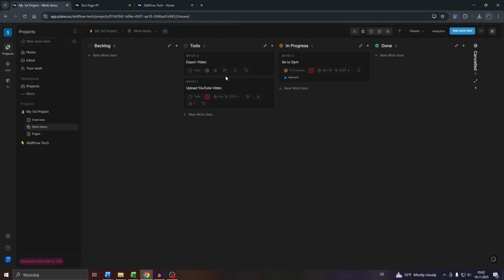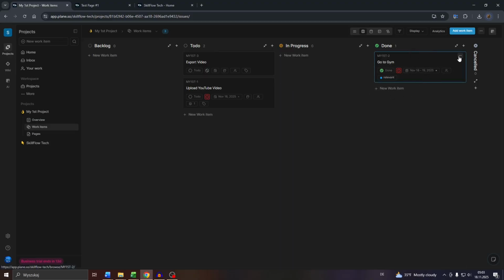And what you want to do next, guys, is simply move the given task or work item to the done or complete column first, because you can't archive any tasks or work items that haven't been completed yet. For example, guys, if I try to click into these three dots here and try to select archive, as you can see, that option will be grayed out, which means only completed or maybe even cancelled work items can be marked as archived. So let me go with that task here for demonstration purposes, and move it from in progress to done.